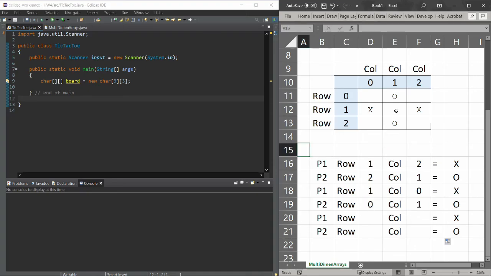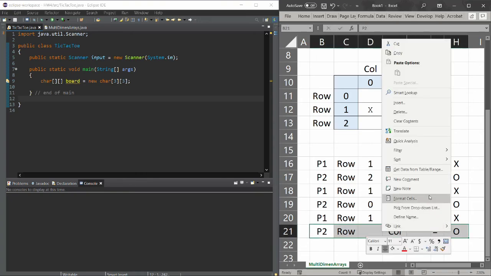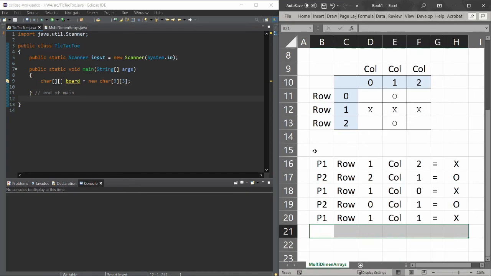And then player 1, he's going to win the game. So he's going to put an X here. And that means row 1, column 1. And then at this point, this actually would not occur, so we can actually clear the contents. And after this happens, it displays something like, hey, player X won, good job, and the game is over.